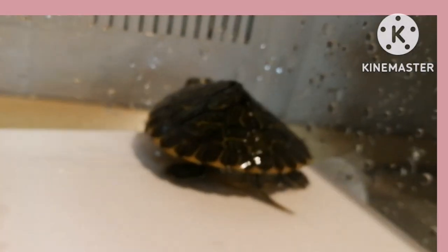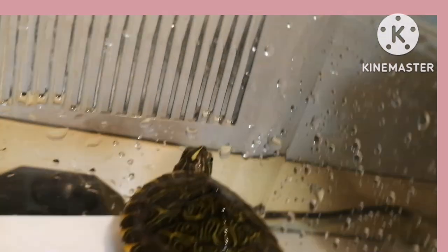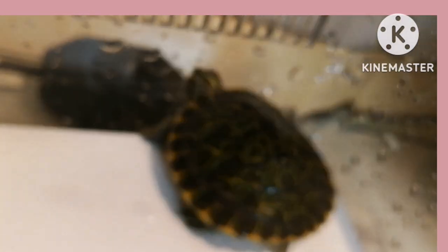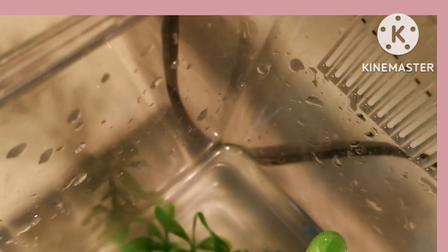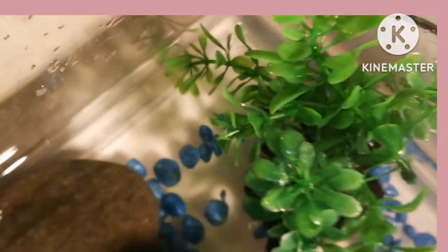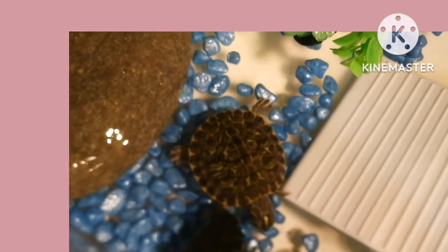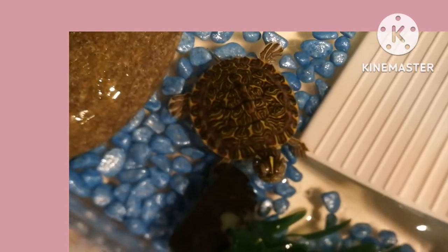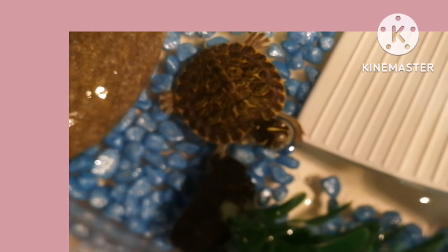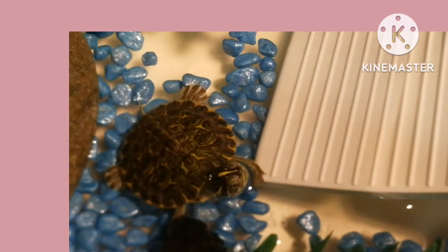The lamp is 25 watts, or you can use any other reptile heat lamp. As you can see here, it is out of the water to heat its body. Then when it's satisfied, it will return to the water. As I said, the volume of water is important for it to pull out its head when it's necessary for it to breathe, as you can see.